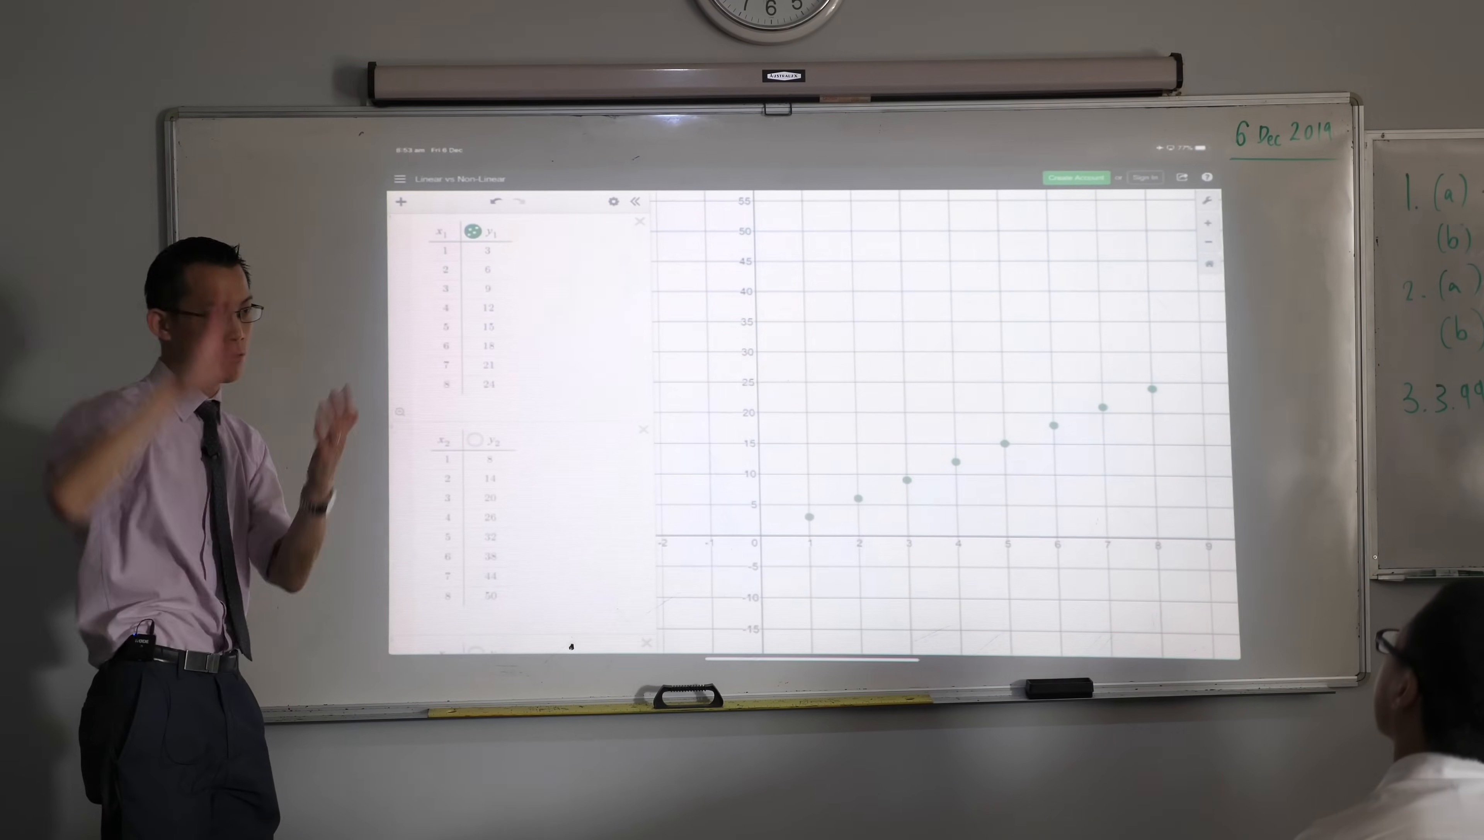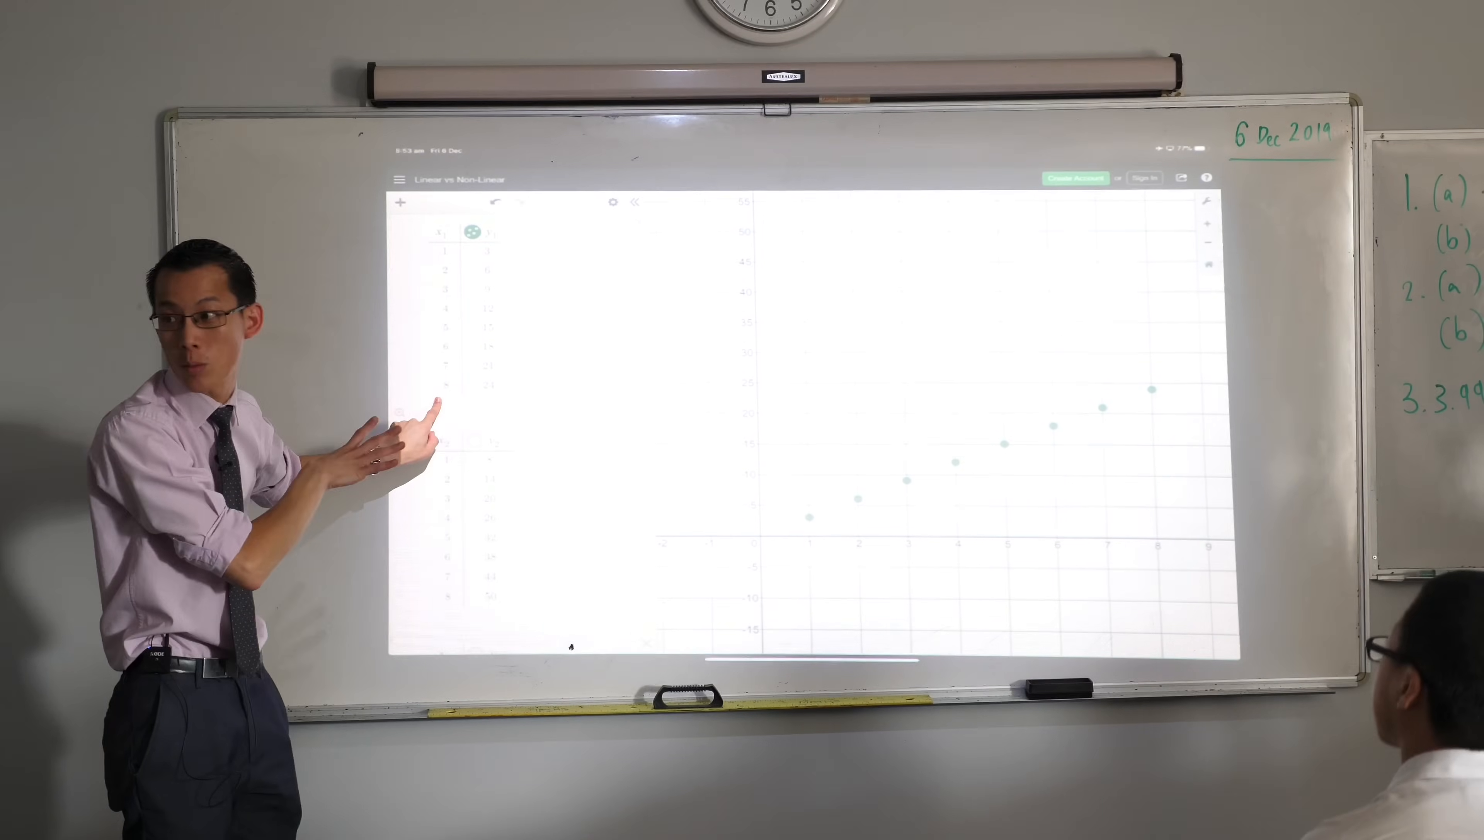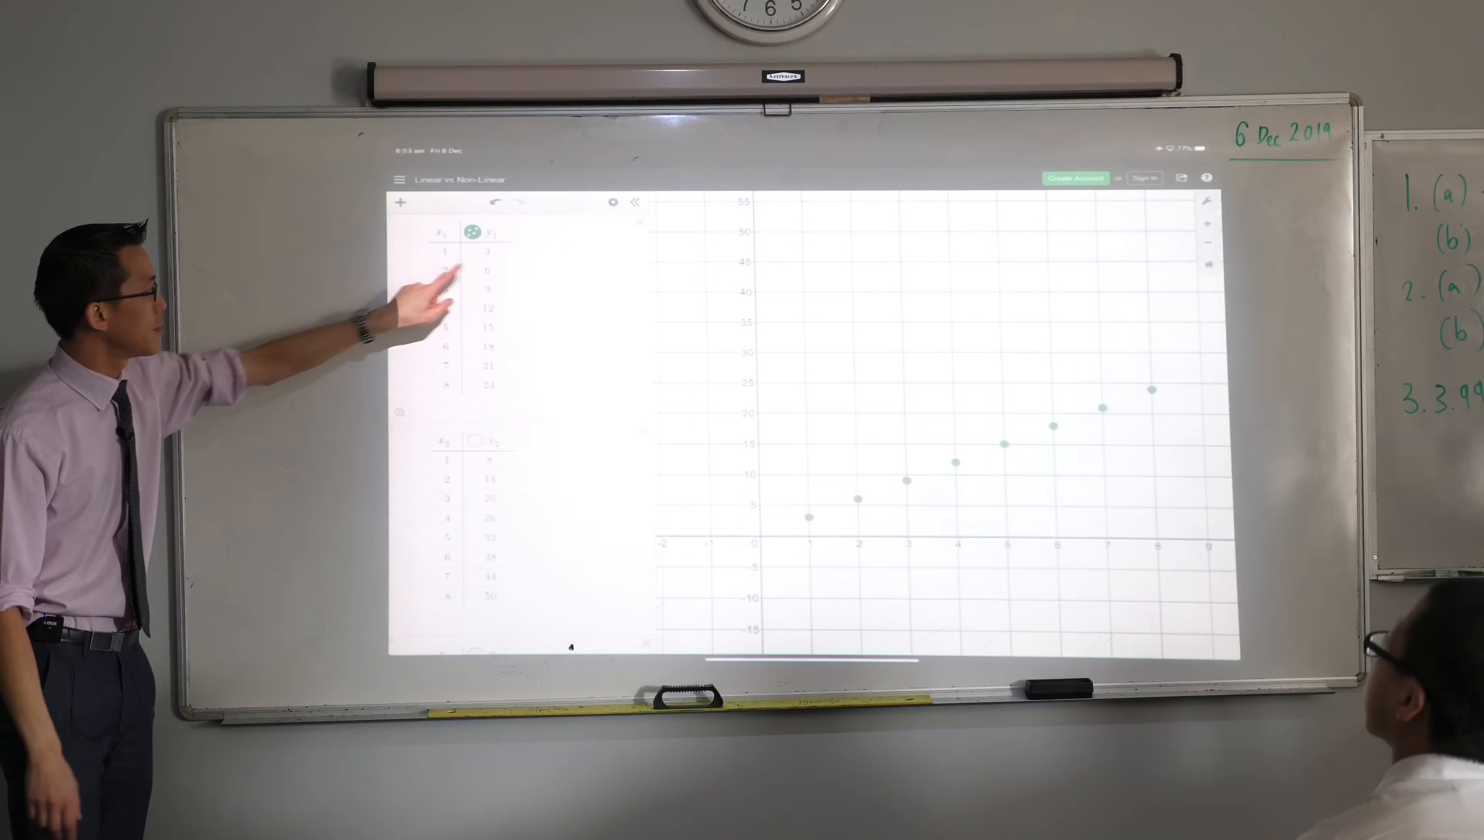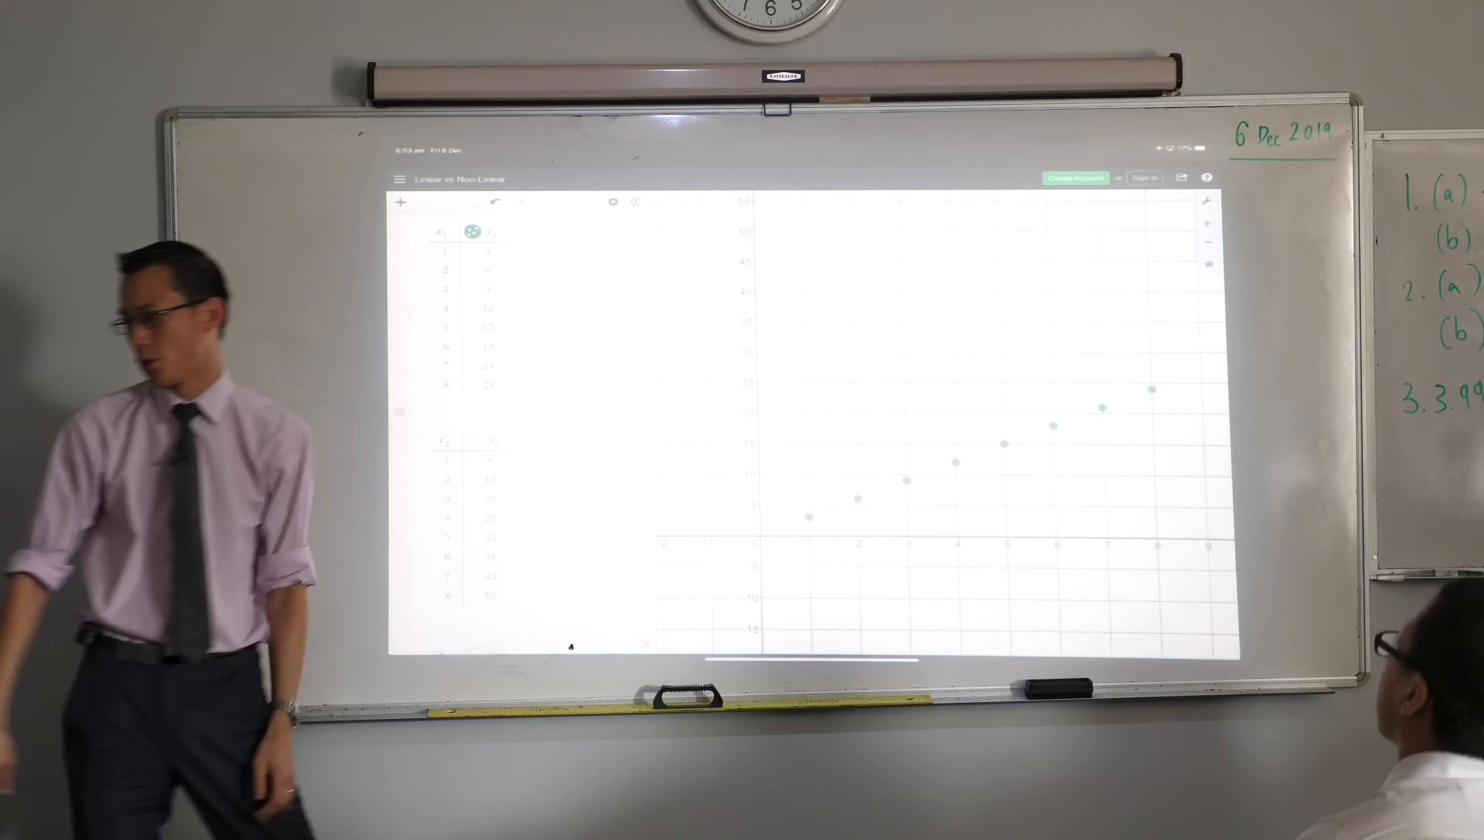Now, mine is a vertical table, not a horizontal table. But do your numbers roughly match with mine? Can you look at your table and just compare? This is the very first one. It's just the three triangles, one after another. One and three, two and six, three and nine, et cetera. Yeah? Is this ringing a bell? So this is what the numbers look like when you put them onto a Cartesian plane, something we've explored since then.